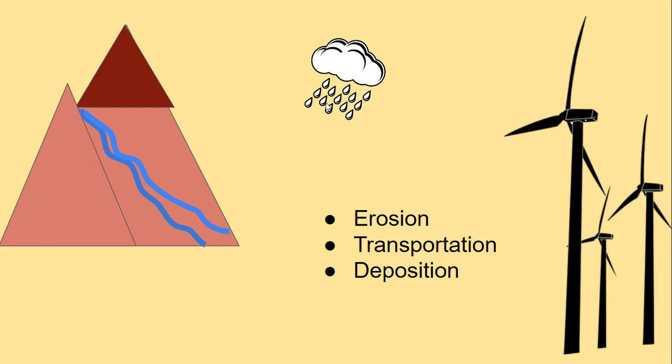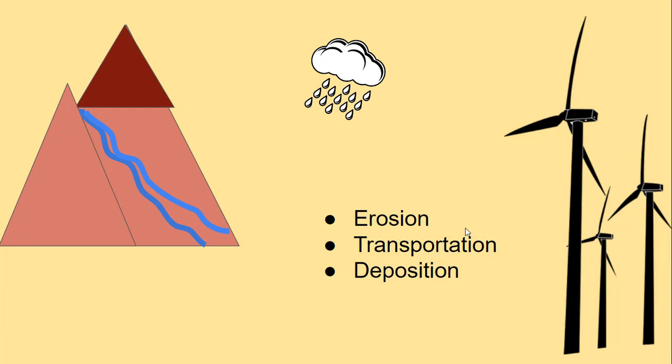These forces are also called exogenetic forces, the agents of gradation. What will they be doing? They will cause physical change to the earth's surface by eroding, that is, wearing away land surfaces; transportation, that is, transporting the eroded materials; and deposition, that is, depositing the weathered soil, sand and debris at other places.